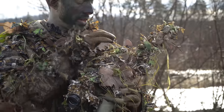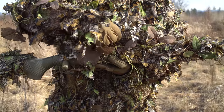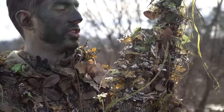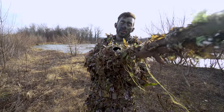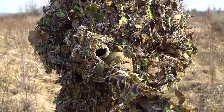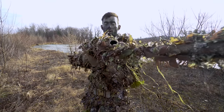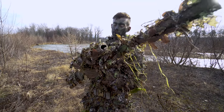When it comes to the scope cover, you can adjust the length. Here you have those buckles, so if you're not using a scope extender like here, you can basically just pull those tight on both ends. It's going to move backwards if you're using a shorter scope. Also in front, you can adjust it to the diameter of your scope and you can also change how wide the opening is, because mostly when you camouflage your sniper rifle and you aim towards your enemy, if he looks at you, he will see a perfectly round circle from your scope — and here we avoid that by pulling it more tight.